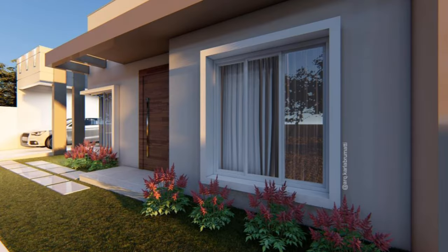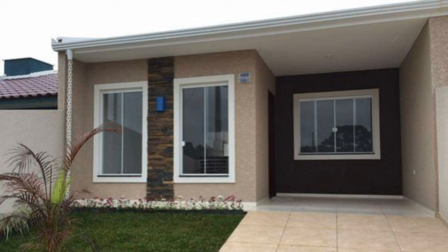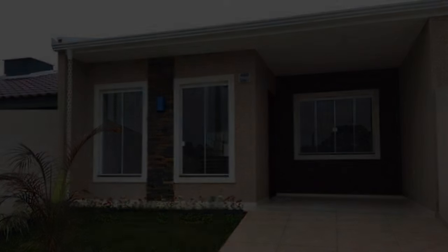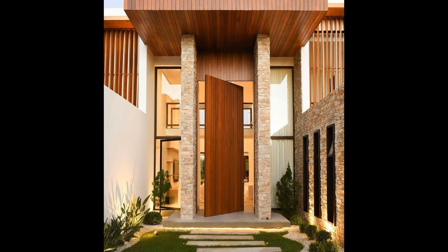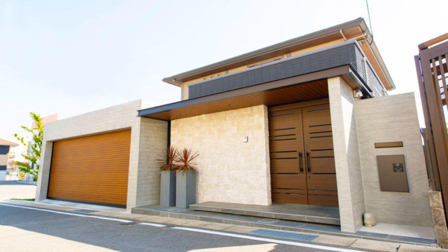A triptych is another interesting and chic option for decorating outdoor walls. Take this beautiful setting for example — the wall features accent lighting and an organic wall art display that all work together to create a very relaxing ambience. Display a three-piece wall decoration on the exterior walls of the house or on the garden fence to contribute to an overall comfortable and inviting ambience, perfect for a sitting or dining area.